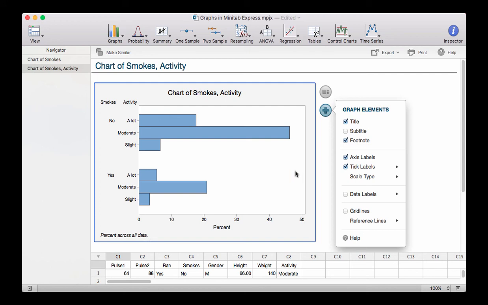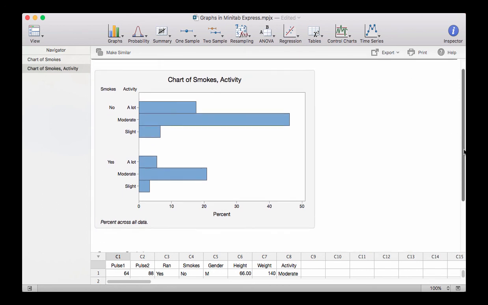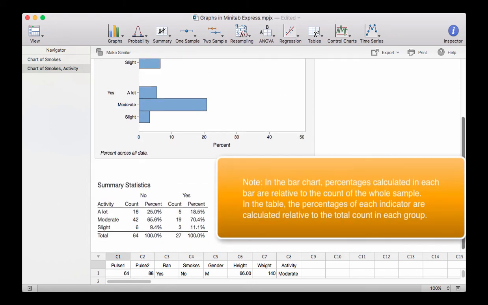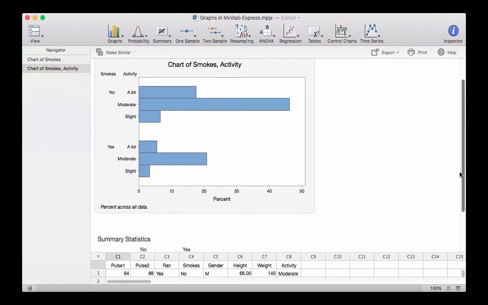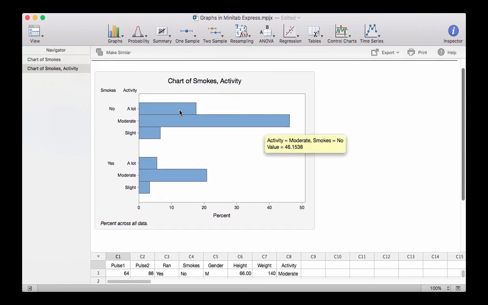As a footnote, I just added that footnote. It automatically added this here. Again, you can also see that summarization in a table below, because every one of these graphs does produce one. You can see a no count and percent, and you can also see a yes count and percent in the summary statistics. So this is an example of how we can use the clustered approach to study the effect of two categorical variables and study the underlying patterns in the data.